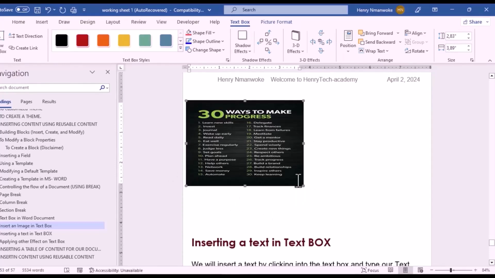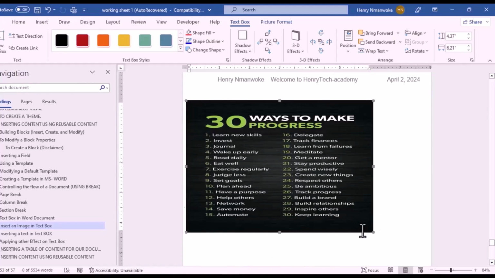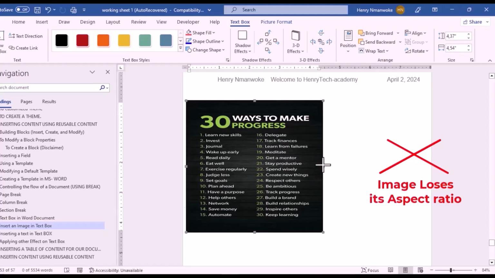So to resize, we just go over here and we could resize. Notice how it resizes with the text box. It always resizes with this edge over here to retain its aspect ratio. If you resize from here, it shrinks the image. As you can see, it shrinks it, so it makes it lose its composure.